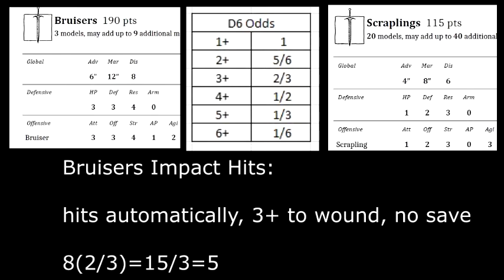So as you can see, I did 8 times 2/3, and normally that's 16 out of 3, but because we're in a game and we want to do really quick calculations, we're going to round that to 15 out of 3 because 15 is divisible by 3, and that's an easy 5 right there. So that's a really quick way of mathing that out.